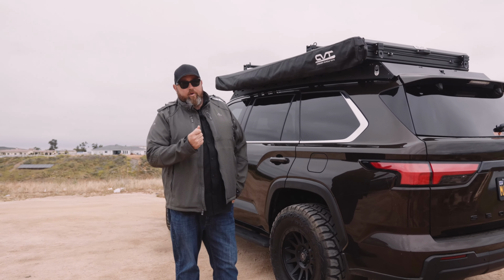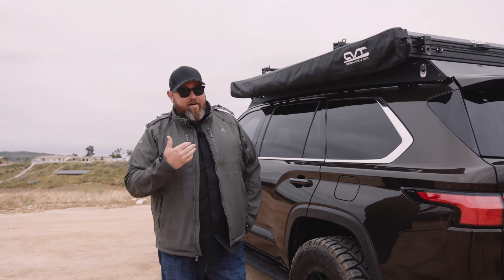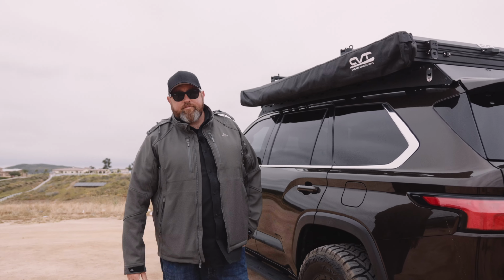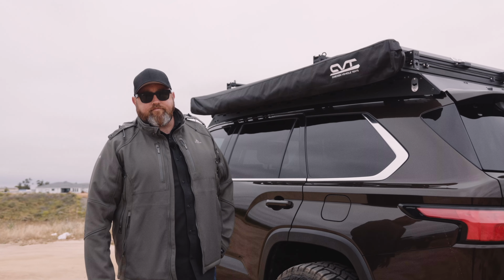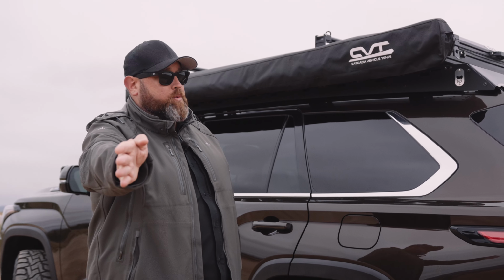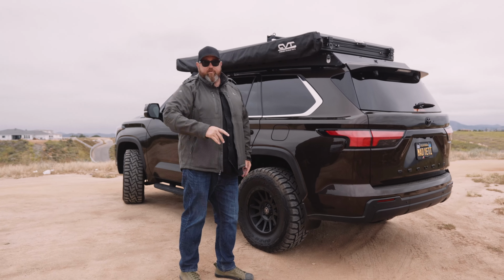It's got a battery-powered LED light strip, so you can turn your light on while you're cooking and have access to shelter from different kinds of weather or just hanging out. And is this one self-supported? Does it have legs? It has one leg that pops out right about where you're at, which is about the midpoint from where it comes out.